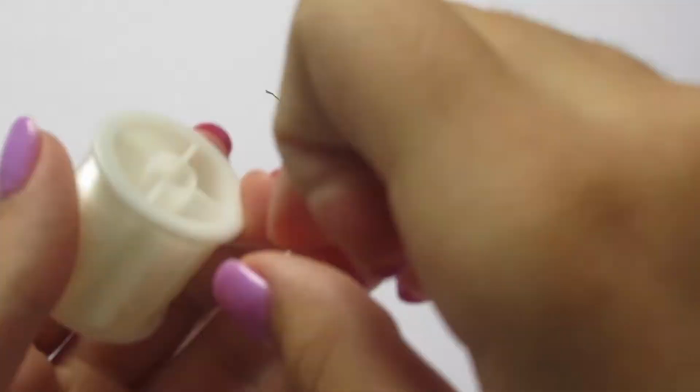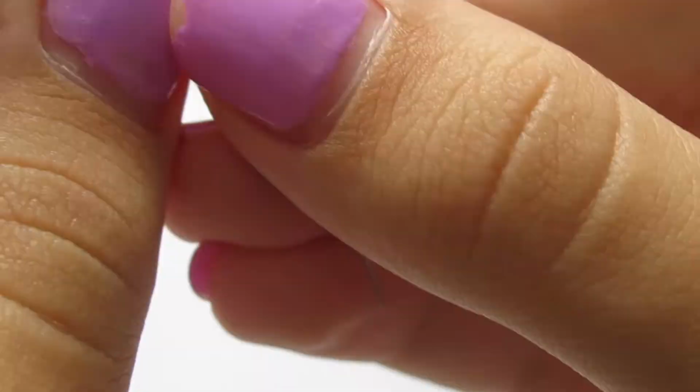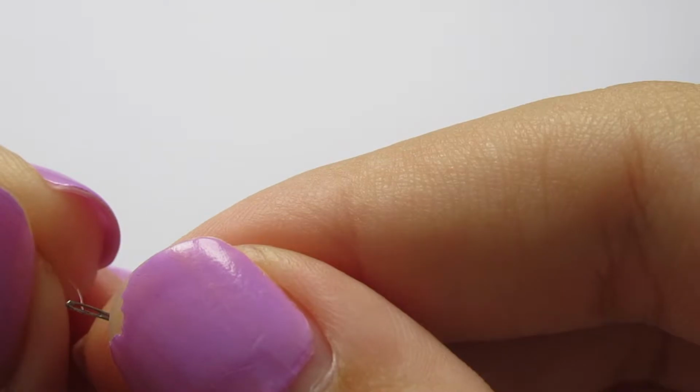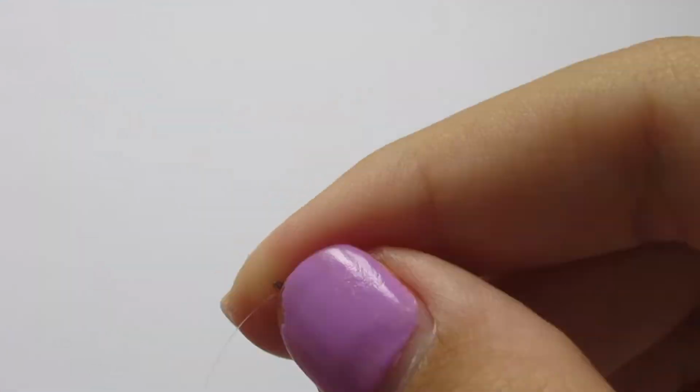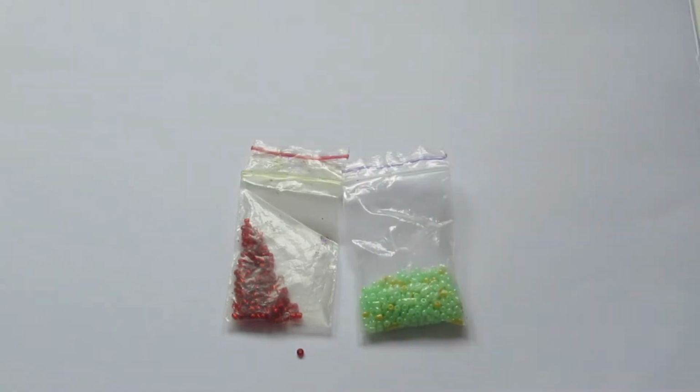Next thing is we're going to cut some string. I usually cut a long piece just in case, and then we take the string and we put it through the needle. The colors I will be using is red, green, and yellow.